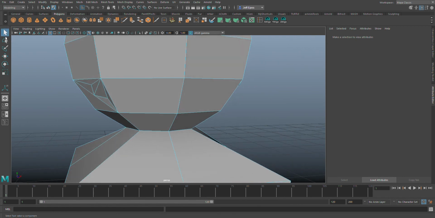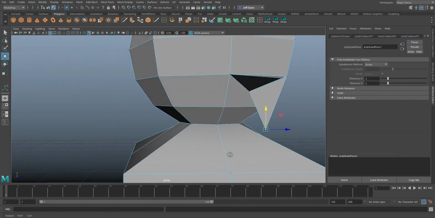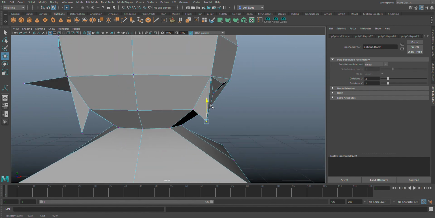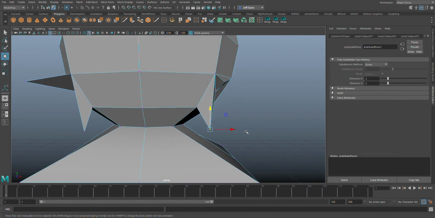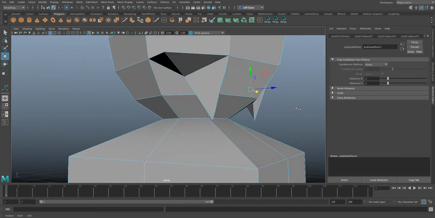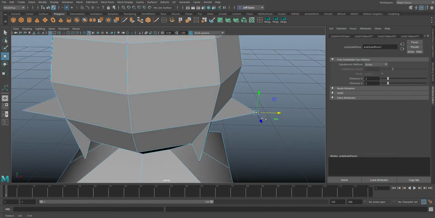And I'll just pull the vertices as needed. Okay, so far so good.